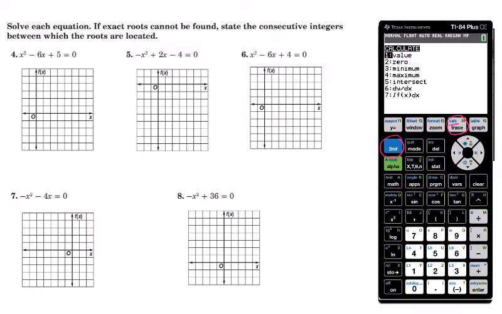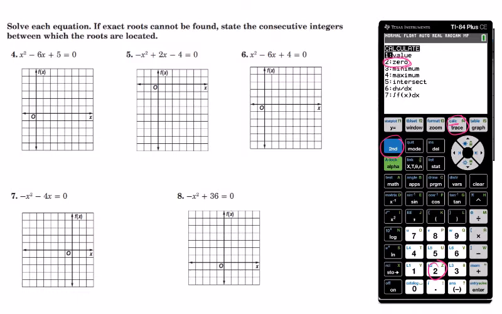We've used the value when we're using scatter plots, and we're just trying to find, hey, what if the input is this? Then what's the output? That's what value does for us, right? We've also done intersect when we're solving systems of two linear equations. But now we're going to do zero, right? So we want to find the solution, the zeros, the roots, and so the x-intercepts. And that's how you do it: you go second, trace, and then you're going to go number 2, okay? So second, trace 2.